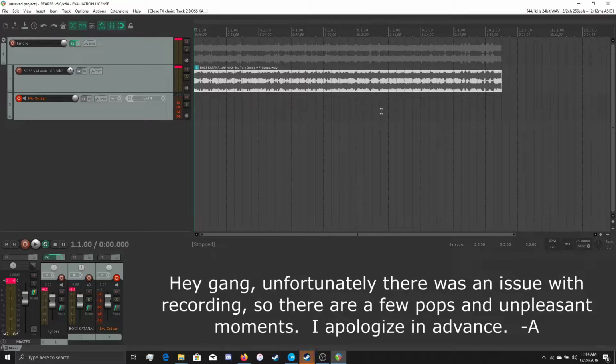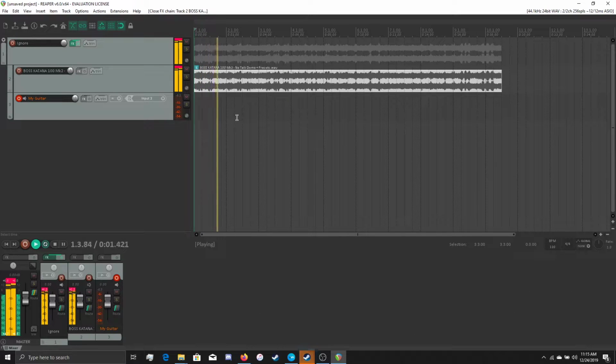Once you have an isolated guitar track downloaded, and when I say isolated, I mean only guitar. So no vocals, no drums, no bass, only guitar. Otherwise, it's not going to work, or at least work as well. Once you have it, this is what mine sounds like. You know, it's your metal tone.